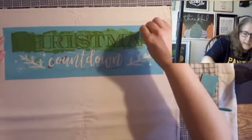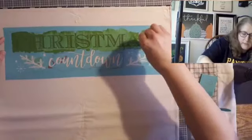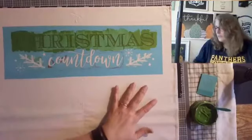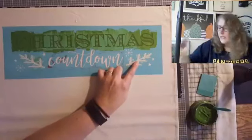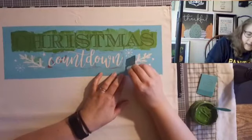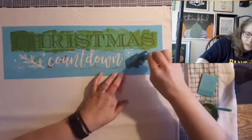So right now, I'm not trying to press too hard like I would with chalk. I'm trying to give even pressure. Okay, crossing my fingers on that. All right, so we did that one. Now let's do the evergreen here, and I'm going to use that bluish green color that I mixed up earlier. I mixed Cadet and Bumblebee in a spare jar that I had, an empty chalk jar.